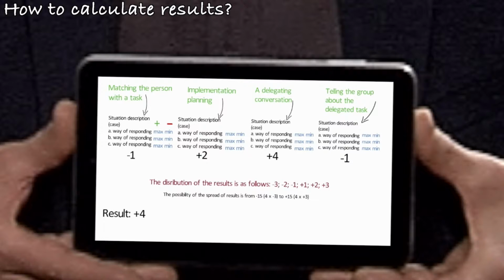To remove the negative numbers, the numerical scale from -15 to +15, as well as the result, +4, are both modified by adding 15. Then the scale is from 0 to +30, and the result amounts to plus 19. Switching to percentages is achieved by dividing the result by the maximum value and rounding. In our case, to the value of 65%. A more detailed description of generating the results is included in the method description.